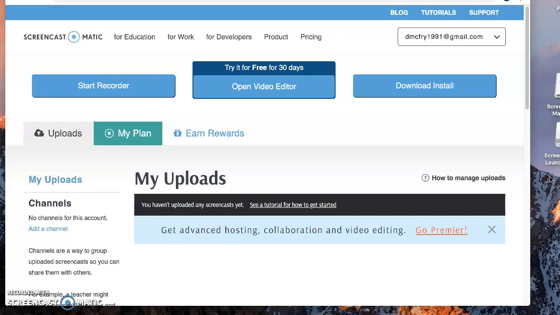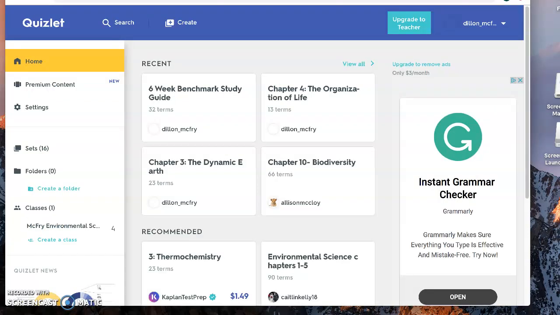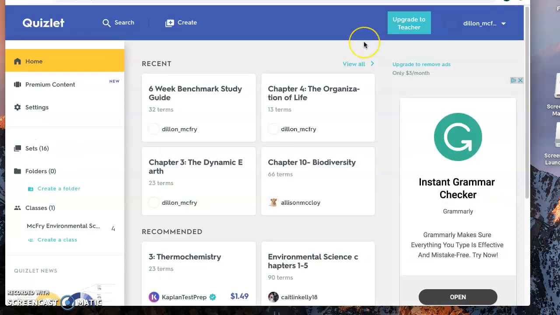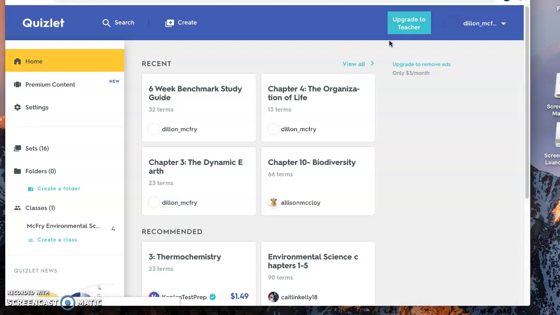And those two options today are Quizlet and Kahoot. Now, I'll start with Quizlet and give you some of the good information about that. Why I chose Quizlet as a technology tool to show all of you is that Quizlet is a great way for students not only to keep up with the specific vocabulary of a certain class, but also to master course content as they go along.